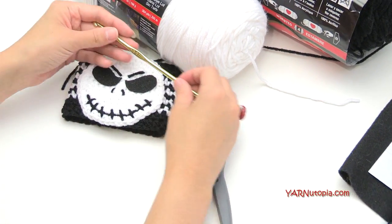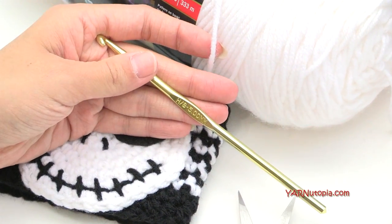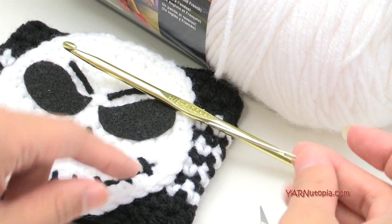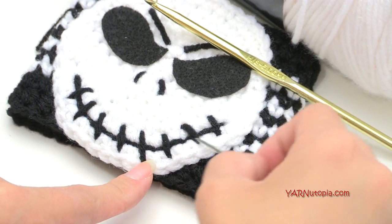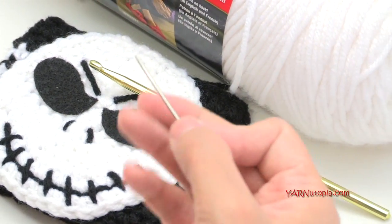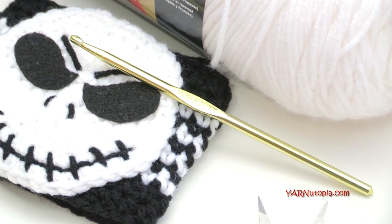The size hook we're going to use today is an H size hook, which is 5 millimeters. And we are also going to need a yarn needle to sew in our ends, to embroider this mouth, our nose, and our eyebrows, and also to sew this onto our cup cozy. So this yarn needle is going to be very handy in this project.